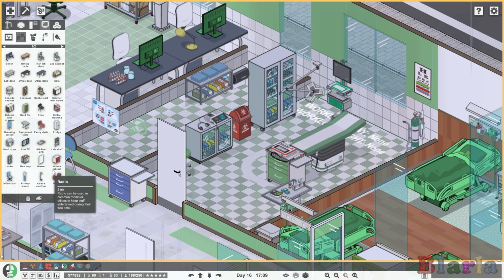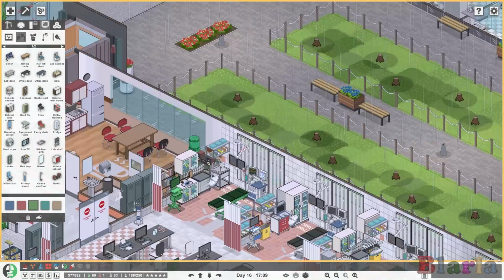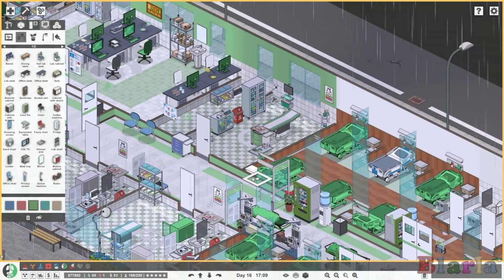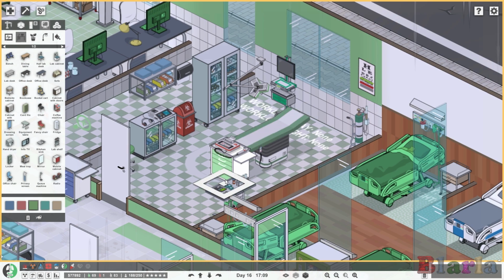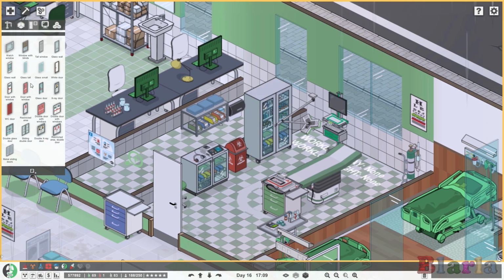Otherwise, I don't know. I'm not sure if we need anything else that's here. Maybe a privacy curtain? How do we feel about a privacy curtain? Given that this whole room is to promote privacy, I'm not really sure that we do actually need it. So it's definitely possible, isn't it, to get a diagnostic room down into a 6x4. There is absolutely no doubt about that. What would be a better window setup, do we think, here? Because these don't look terribly great. Maybe blinds, and then we've got the option of closing them, right?